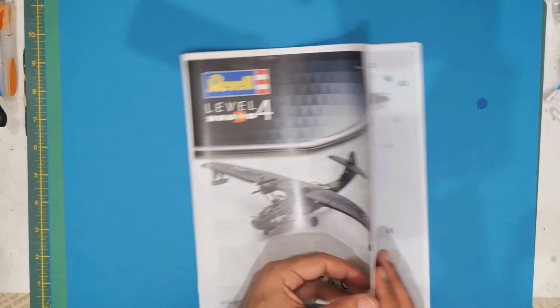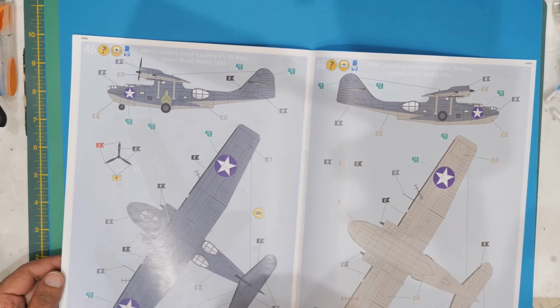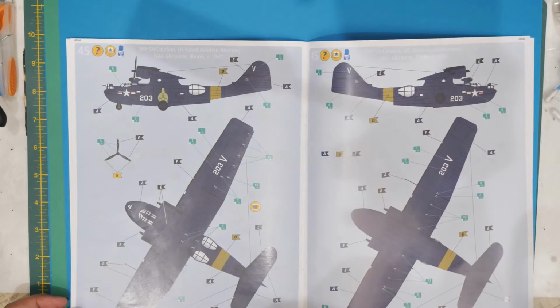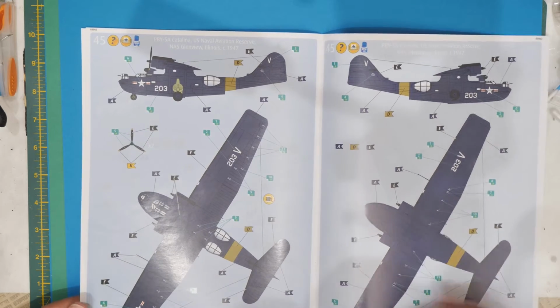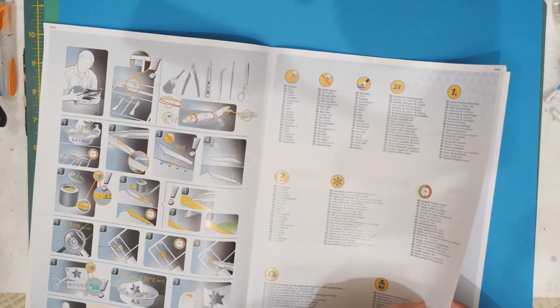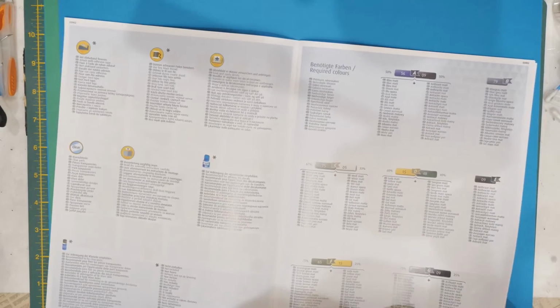I can find out what these colours are. I should have done that. Let's have a look. B, C, and what's this colour? E. Or is it? No. Yeah, A, B, and C colours. So they're the main colours, so I need to decide which ones I'm going to do.